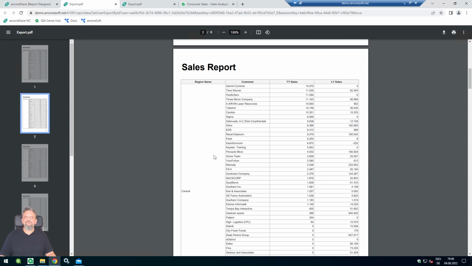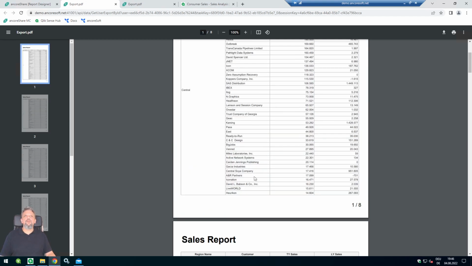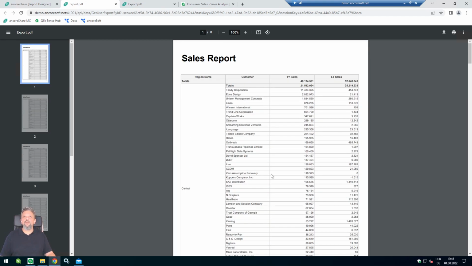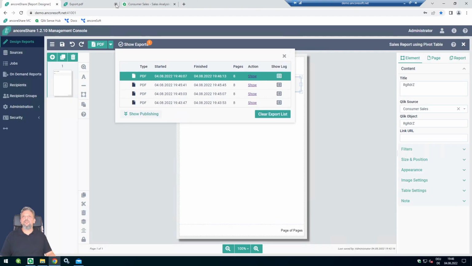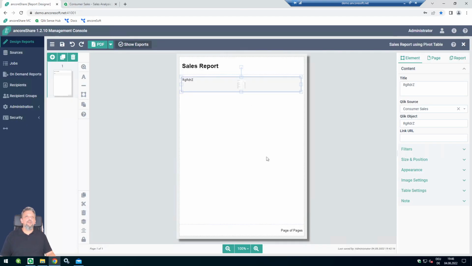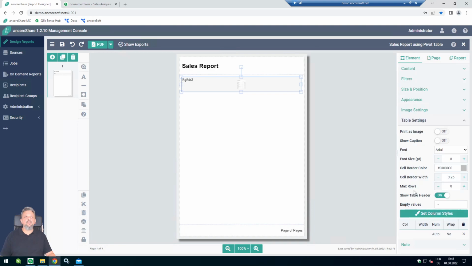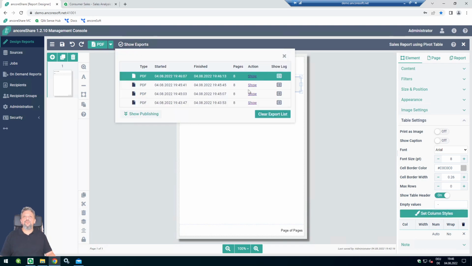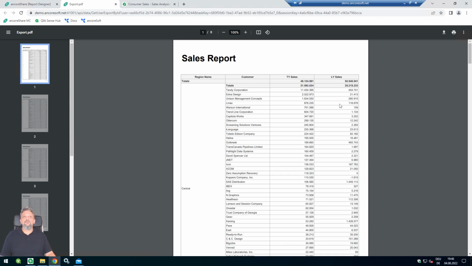Okay. But what if we want to have some formatting inside? Let's see. When we click on the table object, we have the so-called table settings. And inside that, we find the set column styles. Let's look at the content again, and we see we have values between 11 million and 600,000.